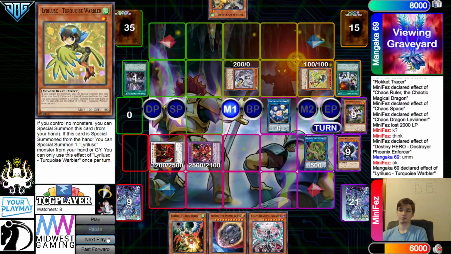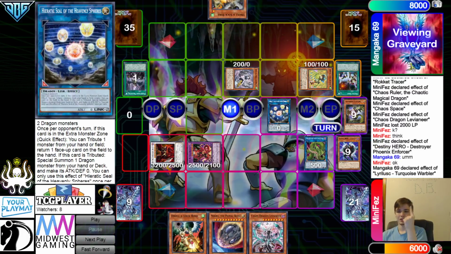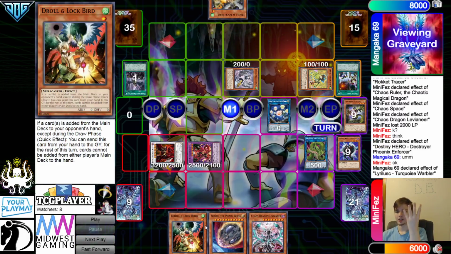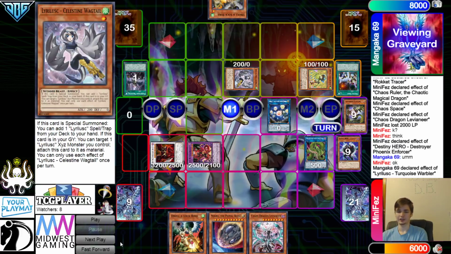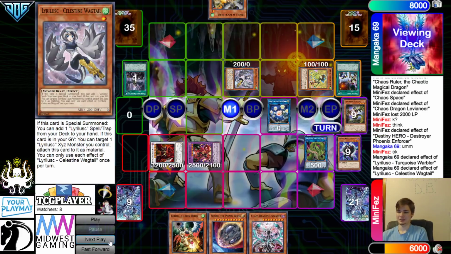And now it's just game. It's great. Look at this end board: Seal, Enforcer, Hot Red, Droll, Nib, hit a card with Levy. And they're just getting OTK'd here. Like, oh, it's so insane.